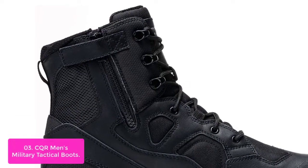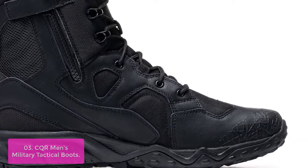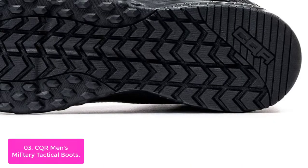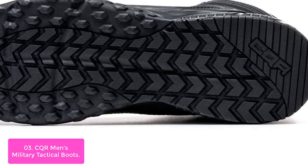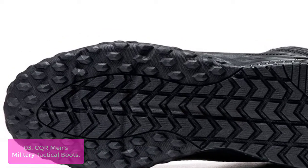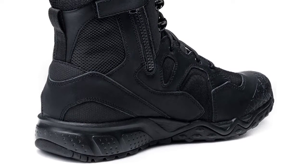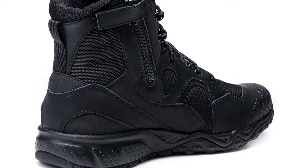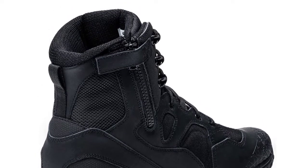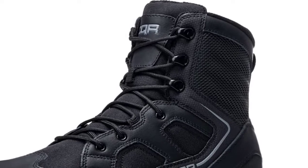List number 3: CQR Men's Military Tactical Boots. The CQR unique design shape allows it to perform in any terrain, providing practical and comfortable performance during the day or at night. These men's military walking boots are made of high-quality leather and offer solid support for your feet. This comfortable material is infused with a unique aesthetic for an updated look. The sturdy military boot design is unmatched by its rivals on the market, giving you the protection and stability you need to complete your tasks flawlessly. This boot is built onto a 3D structure with a durable eyelet system, which allows for easy lacing with no tears. It has endless cushioning and comfort with the extra smooth padded liner.